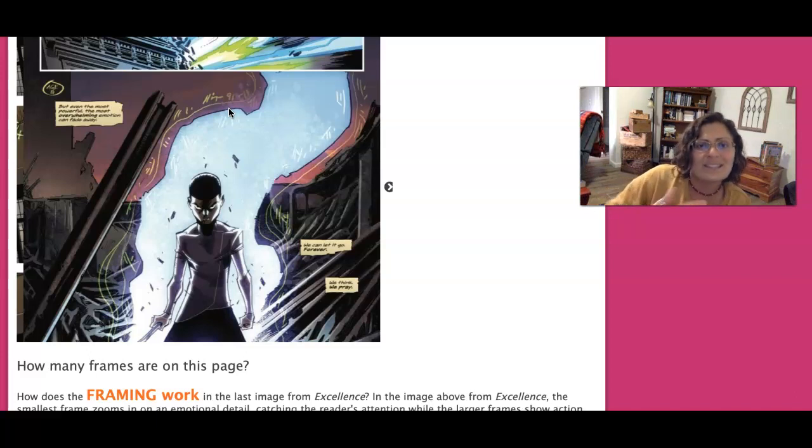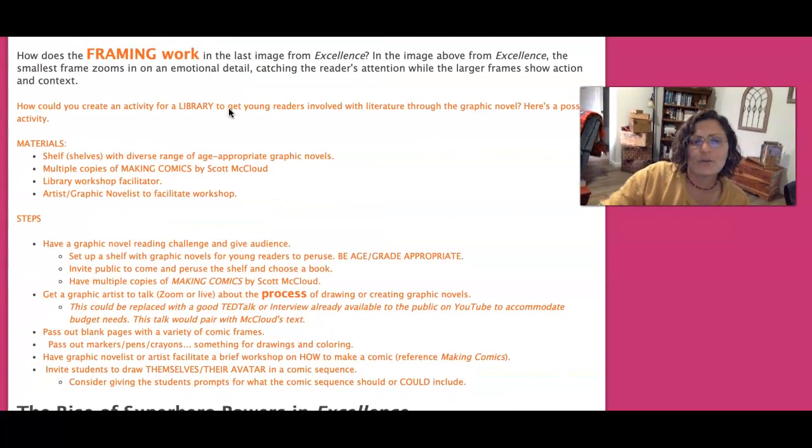It's a really important thing to think about, as our earlier TED Talks addressed, that this is going to get readers in a different way. So how do we go from we've analyzed that this has meaning, that this is significant, to what we can do with our students? Here I have a potential library activity. It includes the materials and the steps, and it's about, first of all, how do you engage students with this text? You've got reading challenges and stuff, but then the action of writing themselves into these narratives is something that was really important in the TED Talks that we listened to.